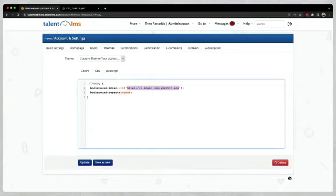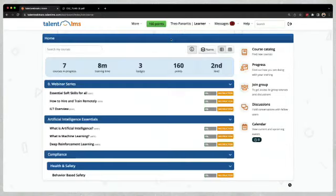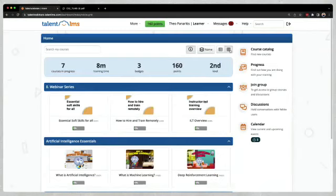And let's do something different now, which will affect the way that learners experience the training, the courses, and the portal. I'm going to switch back to my learner view, so that way you will see how the categories would look like. So in the way to display the courses, we have the list and we have the grid. I think that what you seen before in Mary's account was the grid, and it's a really good way to use it because you can see the images that we have uploaded and just at a glance see what course you want to take next.